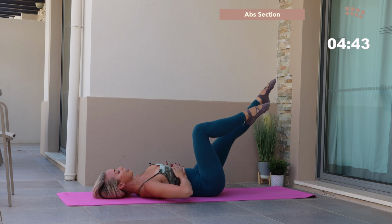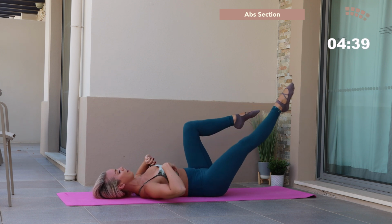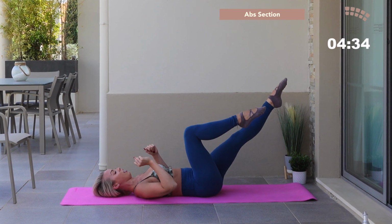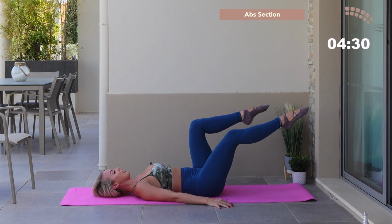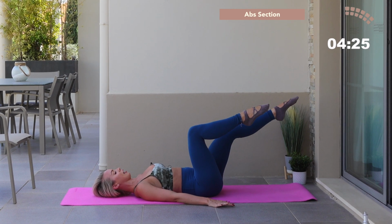Imagine you've got a really, really tight corset in. You've taken it back to the Victorian era, and your lady in waiting has pulled your corset very tight. We go extend, extend, in, and in. We go extend, extend, we squeeze it in, and in.